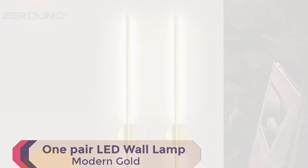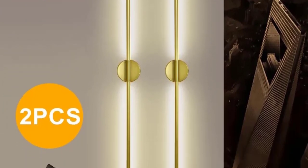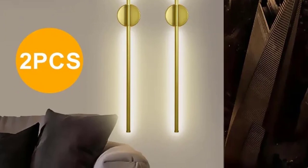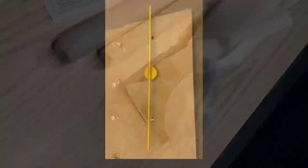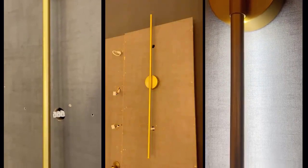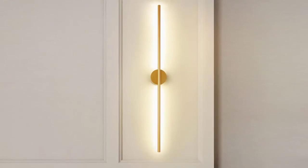Number 2: One-Pair LED Wall Lamp Modern Gold. Welcome to a world of modern illumination and sophisticated design with our one-pair LED wall lamp. Elevate your home decor and create a captivating ambience with these contemporary wall sconces. A sleek and stylish LED wall light, available in both black and gold finishes, designed to seamlessly blend with your living room, stairway, corridor, or bedroom. These lamps are not just sources of light — they are statements of style.